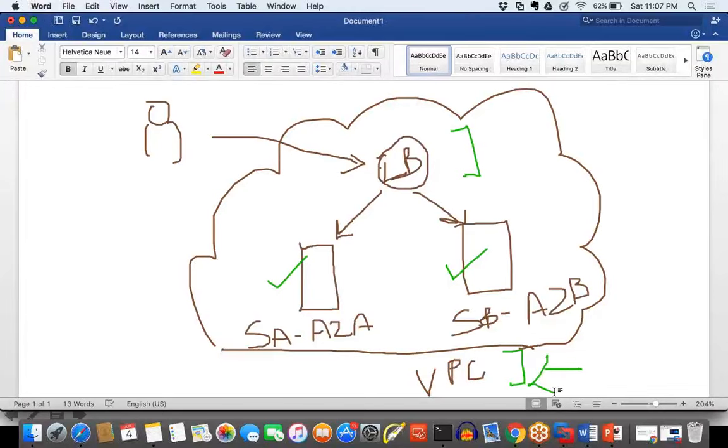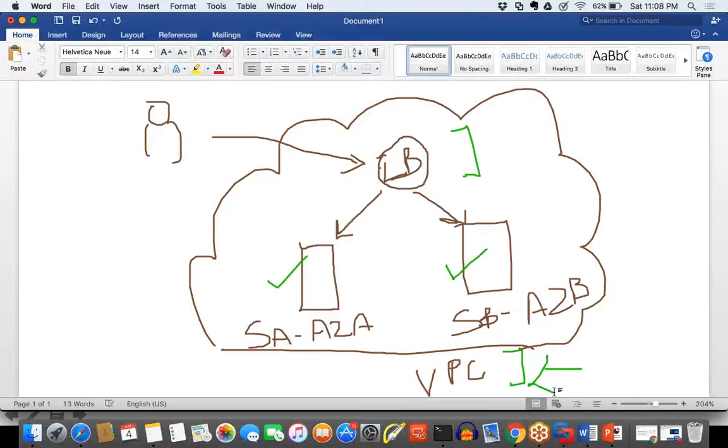Now we'll discuss the concept of virtual private cloud in detail. A virtual private cloud is your own private data center, or a virtual private data center in the cloud. So I guess it makes sense: if you want to load balance the traffic upon the instances, the load balancers should be in the same virtual private cloud, in the same VPC. You can't have a load balancer in a different cloud and the instances in a different cloud. All the components, whether it's a load balancer or the instances, should be in the same VPC, in the same region.